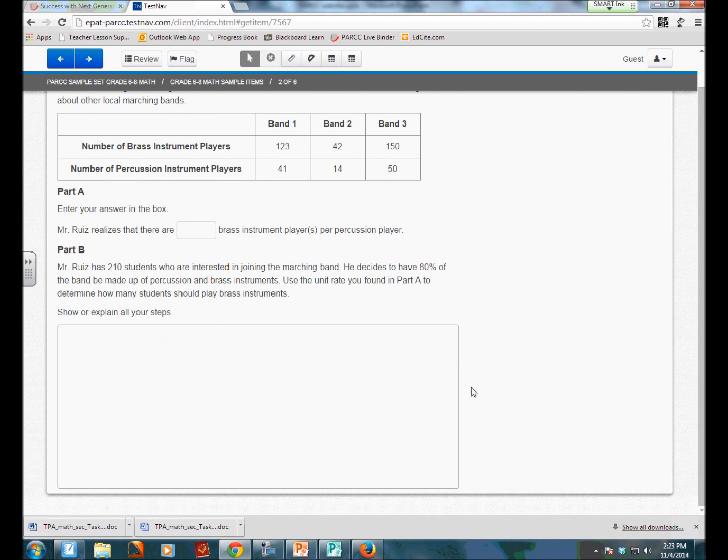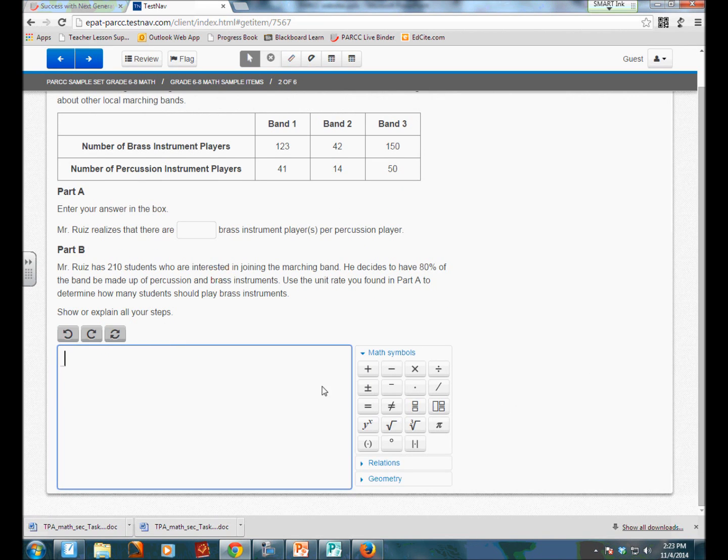Here's another text box situation. Once I click in the text box, I can type in here, but I can't type until I click in it. So I have to click on that. Then I get all these math symbols over here. For example, one that you're not going to be able to use on just a regular keyboard is if you need to do a scenario where you have an exponent.